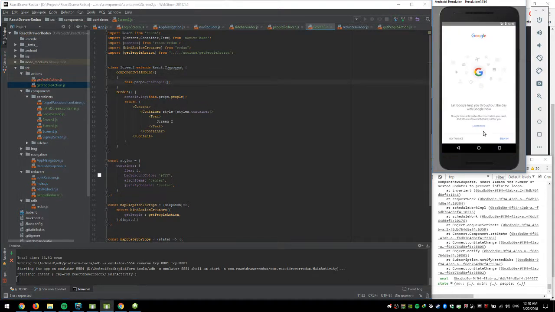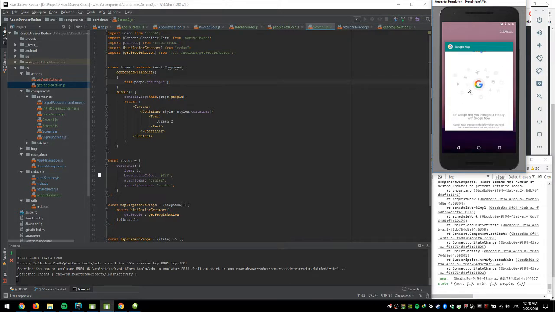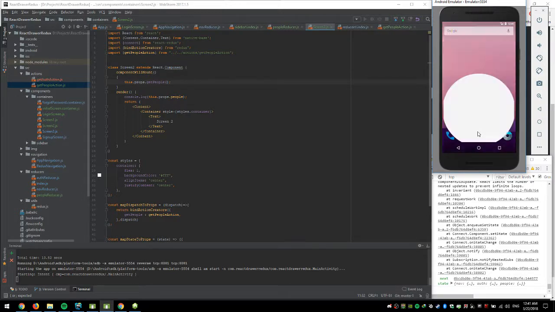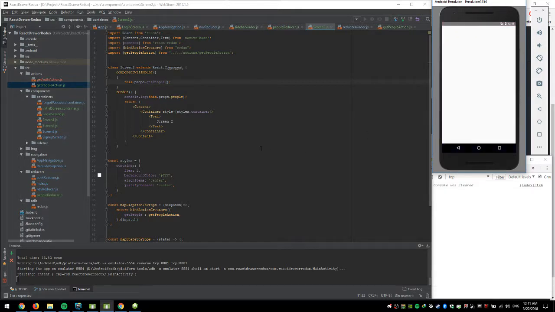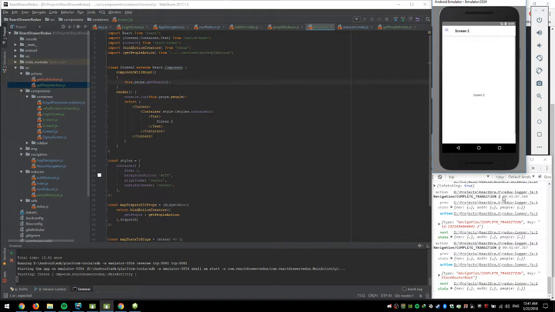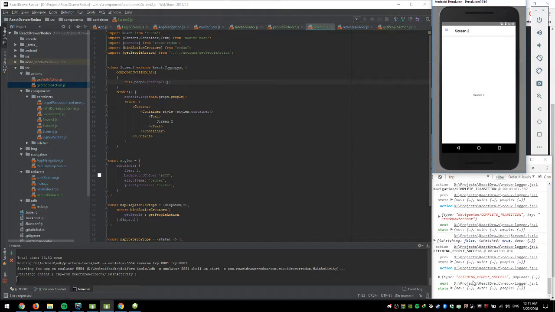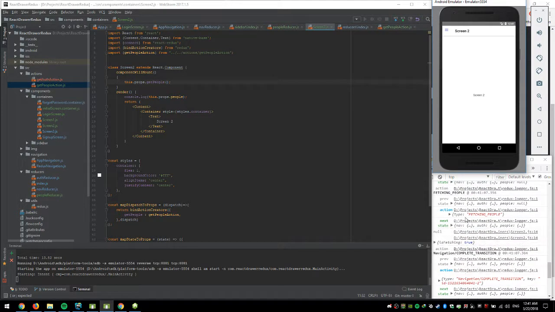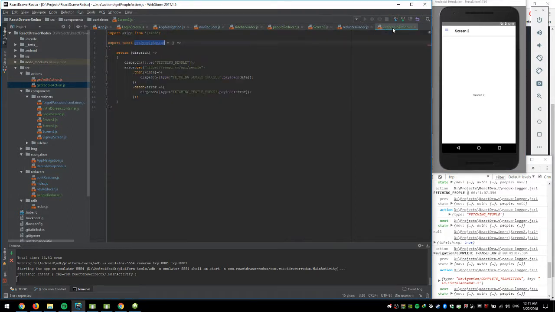Oops, clear. Oh my god, where is it? Through Redux, and then okay, go to screen two. Yeah, fetching people success. Oh, we can see in here fetching people. So now we actually dispatch fetching people.